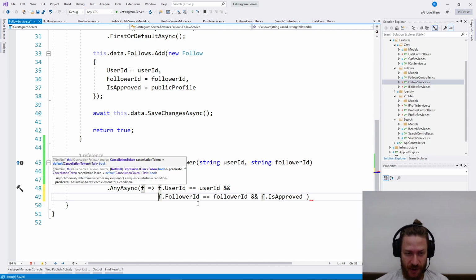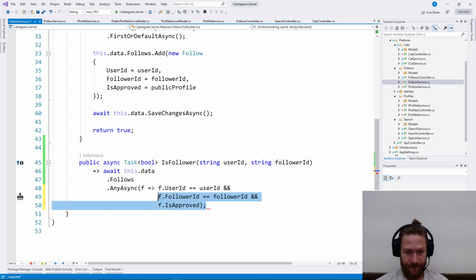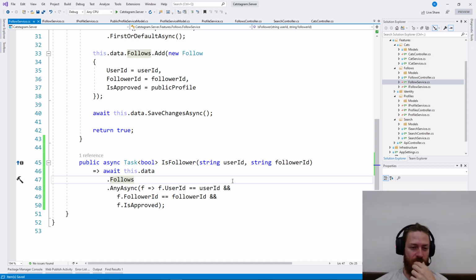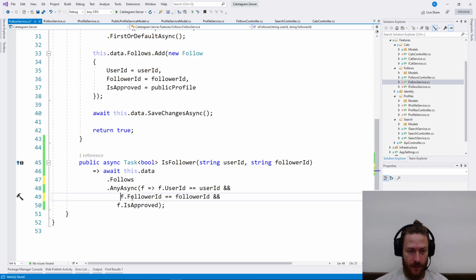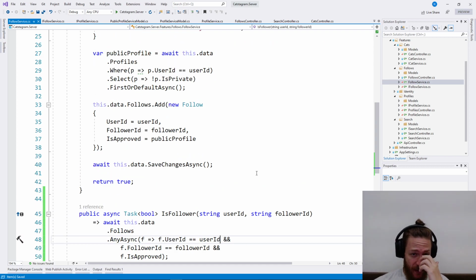So essentially we search for whether the user is followed by the follower. It's a little bit tricky.